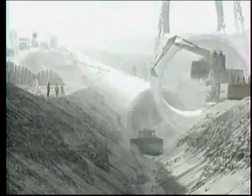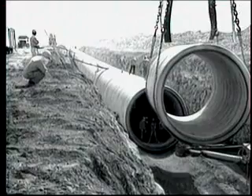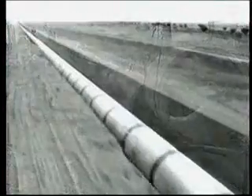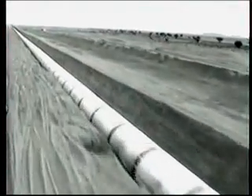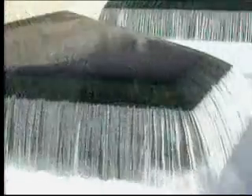It is colossal in scale. Half a million concrete pipes have been made and laid down over the past two and a half decades — 6,000 kilometres of pipeline — with engineers digging deep into the bowels of the earth to tap into ancient aquifers. Libyans call it the eighth wonder of the world.